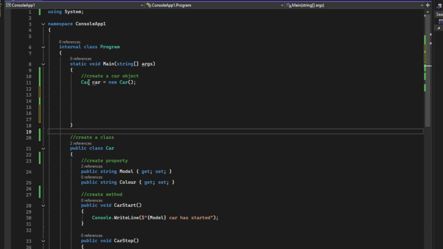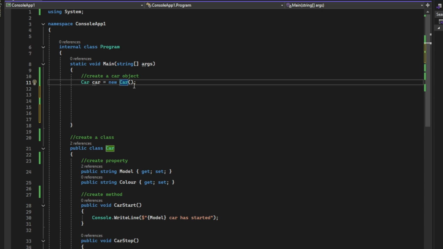We have to use the class name, so this is the class name, followed by the object name. This is a car with a small c. So this Car and this car are different. This is the object name. Then we have to use the new keyword followed by the class name within the parenthesis. So that is the syntax for creating a car object.